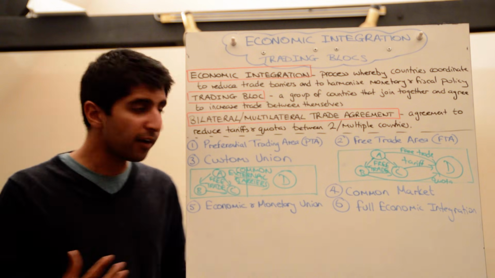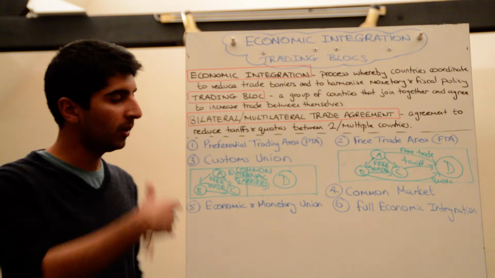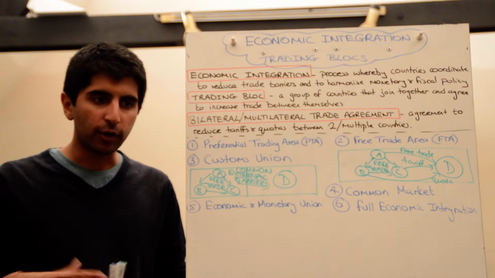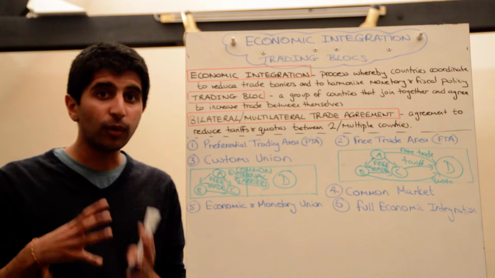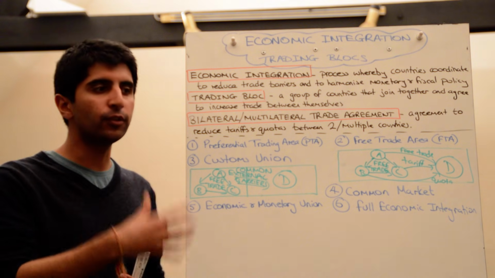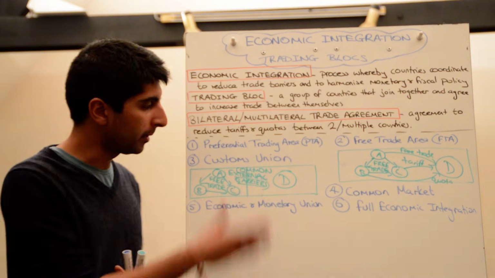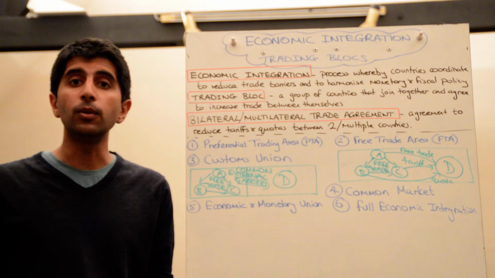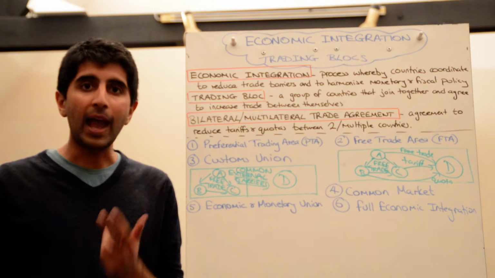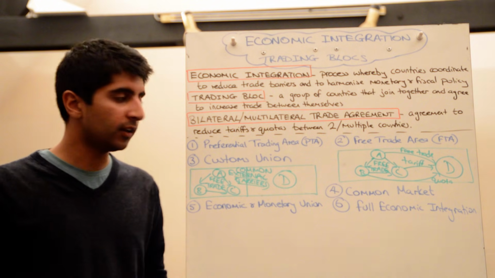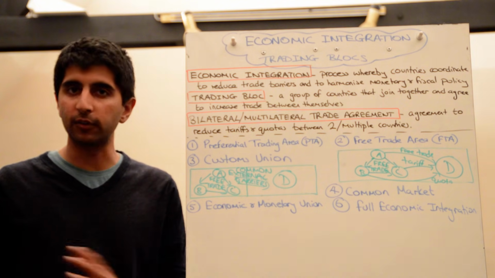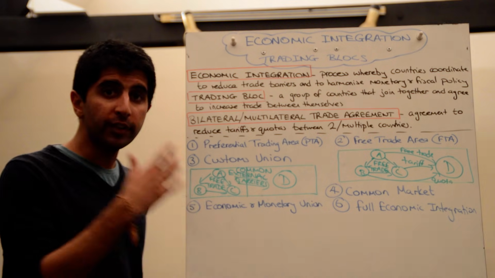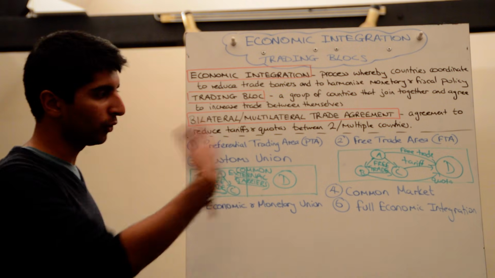Normally, it's a common external tariff that's put on all imports coming from non-member nations. All right? So it's very much a trading bloc which has benefits purely to those member nations inside it, and those nations who are outside the customs union suffer because of the common external trade barriers imposed on them. So good examples of customs unions in the world: the EU is a perfect example of a customs union. ASEAN is a very good example of a customs union. The Switzerland-Liechtenstein customs union was the very first one that existed. So good examples there. And for the EU, the common external barrier is a tariff imposed on non-member nations.